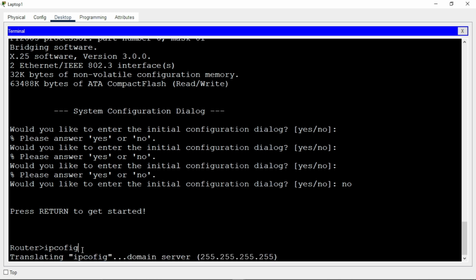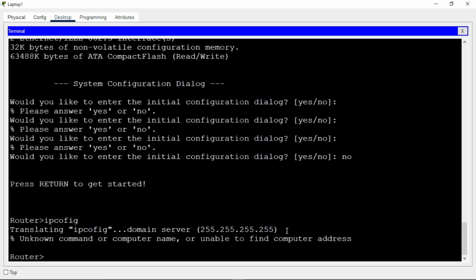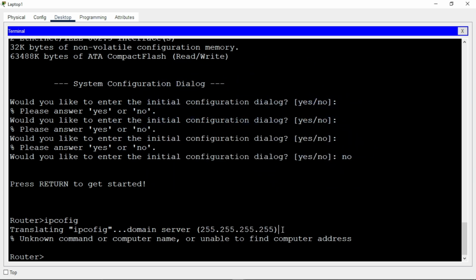Whenever you are trying to configure a router or maybe a Cisco switch, always disable the domain name lookup. If not, whenever you make a mistake in some of your typings, you are going to have this error, and it's going to take a lot of time for this error to clear off. Whenever you input a wrong command and you have this error, you can use Ctrl+Shift+6 to exit the error. But also, like I said, always disable domain name lookup on your Cisco router.